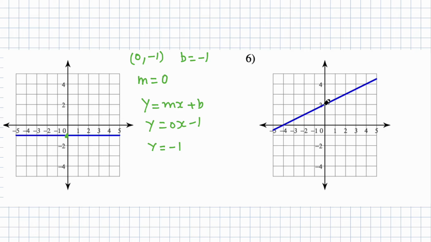Let's see one more question. Let's take 2 points, this and this. These are the 2 points. Okay, so 2 is the y-intercept. So the value of b is equal to 2. And let's do coming down 2 points and then going left 1, 2, 3, 4 points. So that means -2 over -4 is the slope, and if you reduce it, that will be 1/2. So y = 1/2 x + 2.